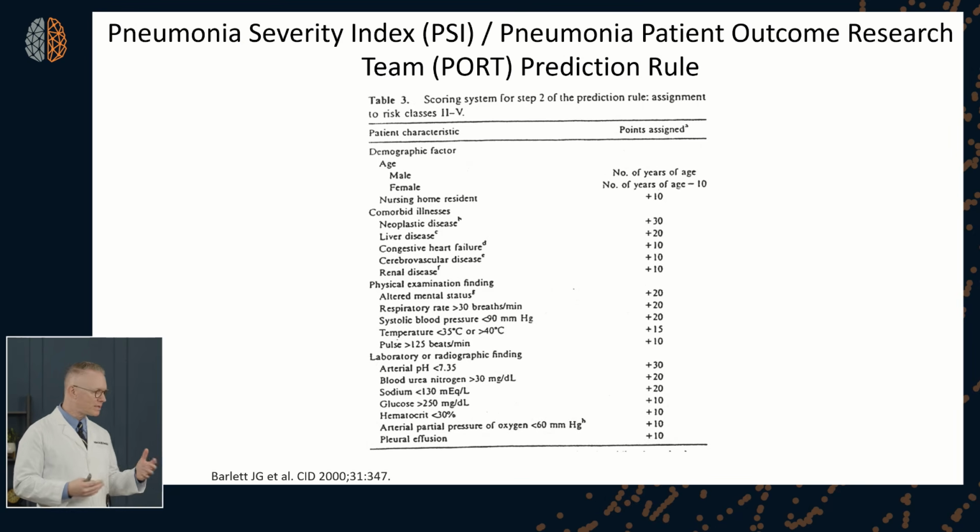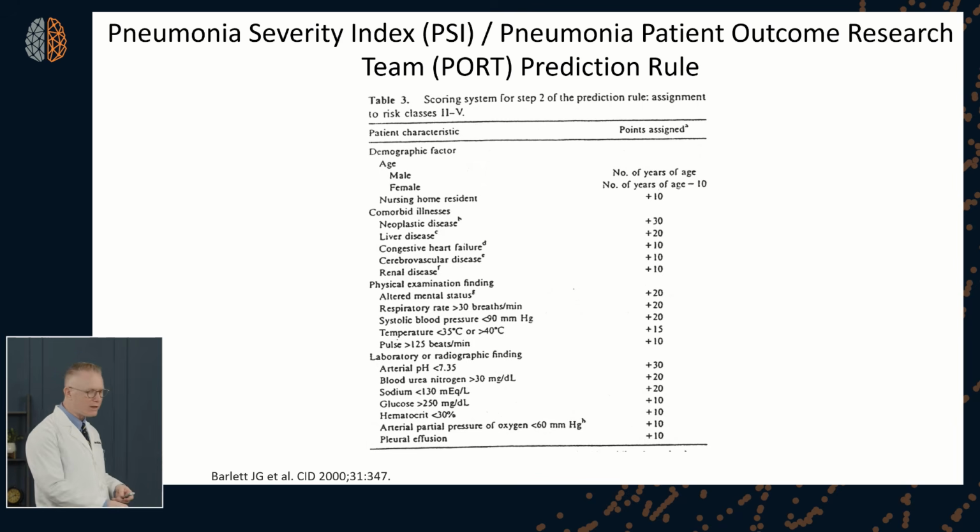You have to factor in those comorbidities, and that's where those risk stratification tools come in. So we have what is called the PSI, or Pneumonia Severity Index, also known as the PORT score, okay? Now, this is an example of what it looks like. It's very complicated. I do not believe for 1 minute that you need to memorize it. I wanted you to see it. One of the reasons why we use CURB-65 is because this is very involved. It requires technically an ABG, labs, and all this stuff. Sometimes that's not accessible to us.